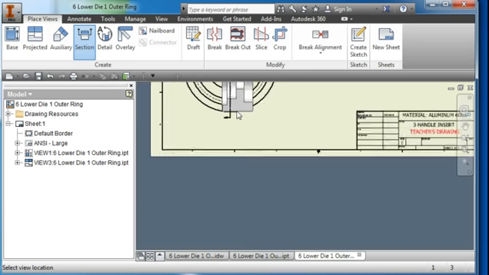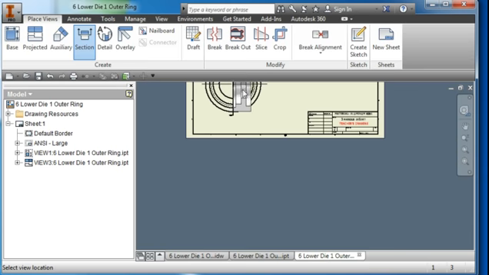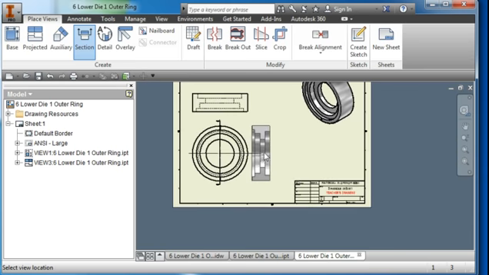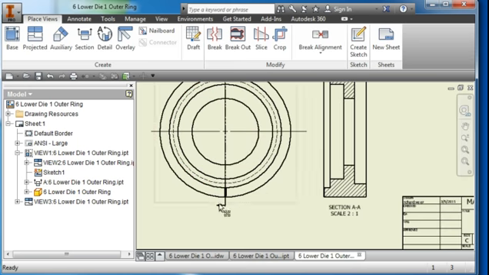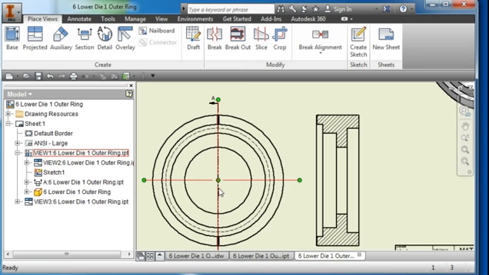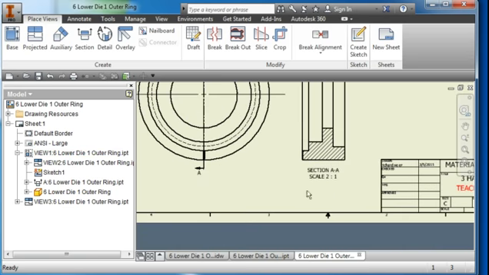Let's zoom out. You notice that I can place my view; if I drag it this way, the direction of the arrows changes. So I'm going to place it over here to the right. You notice that there's this line with 2 arrows on it, designated A, and the same here, section AA.